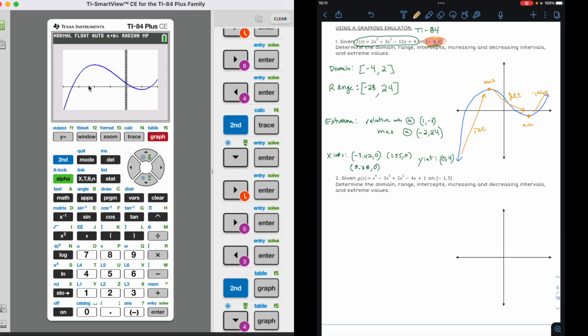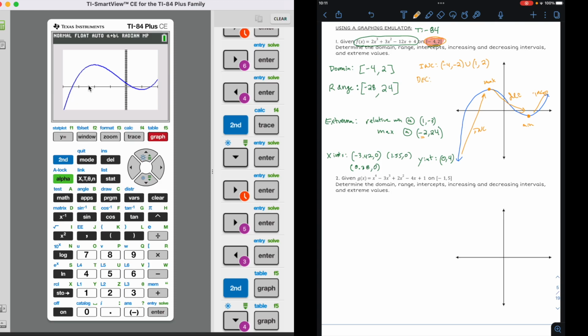Again, we're technically bounding ourselves on -4, 2. So we would say we are increasing on the interval -4, we said the x-coordinate of our max was -2. And I choose to say not inclusive there, but it's kind of up to you. And then we are also increasing on the minimum coordinate, which was 1 for our x, all the way to 2, which is where our domain ends.